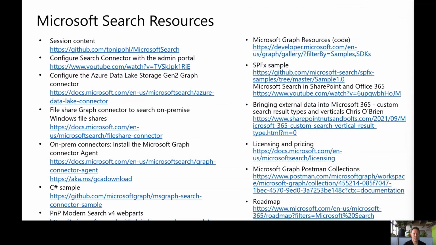I have added some Microsoft Search resources here as well, so you can find my PowerShell scripts at my GitHub repository. You can see the roadmap here as well. You can try out the GitHub sample for the modern search web parts, and the C# application which I quickly stepped through. And you can see a lot more about the various search topics with these links here.